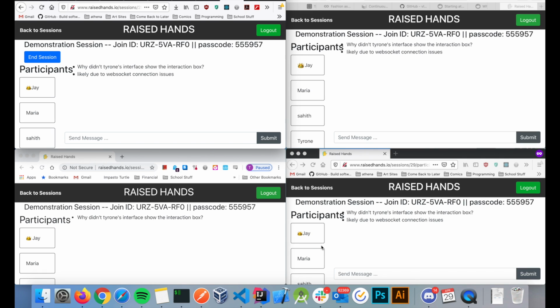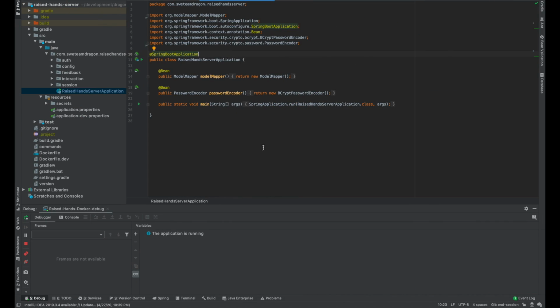And this demonstrates the basic functionality of the application. So I'll go ahead and end the session, and we'll move into talking about the actual code for both the backend and the front end, starting with the backend.